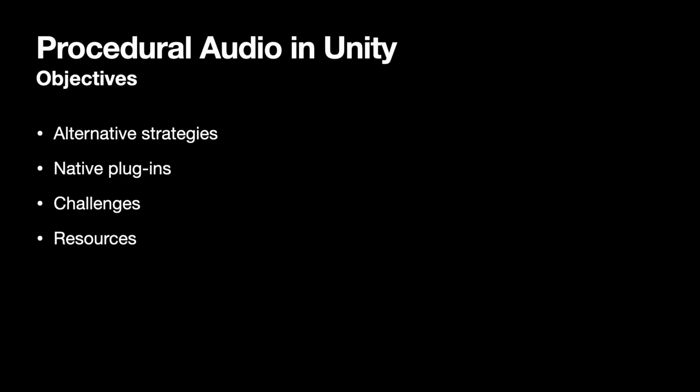In this video, we will look at the various alternative strategies for procedural audio in Unity, look at the native plugins and the benefit of using JUCE to write these plugins, what the challenges are, and some resources I've found useful. This is the last Death by PowerPoint session, or Death by Keynote in this case as I'm using a Mac. The next video we will start programming, so Death by Xcode. I will make a video later showing the differences when using Visual Studio on Windows, but the JUCE software makes this fairly seamless.